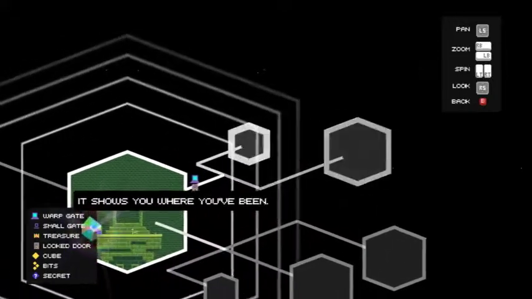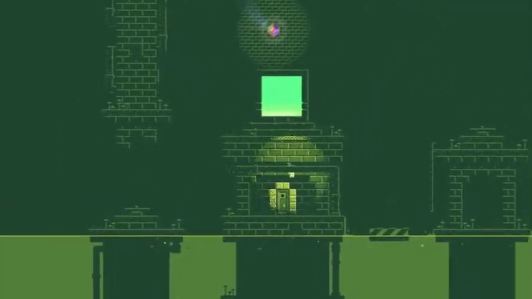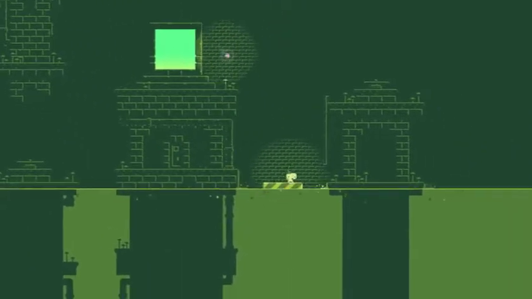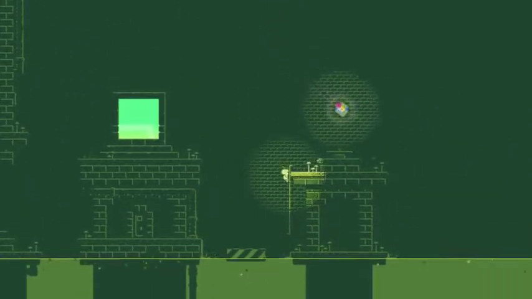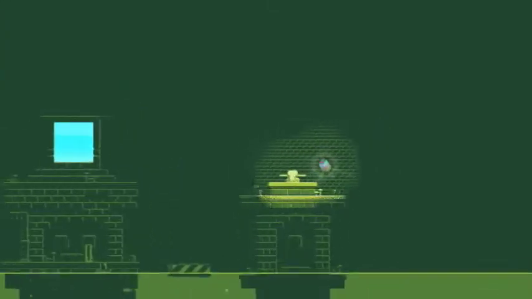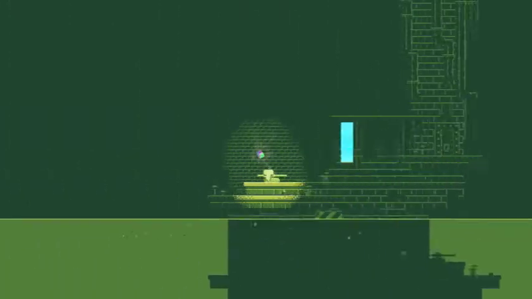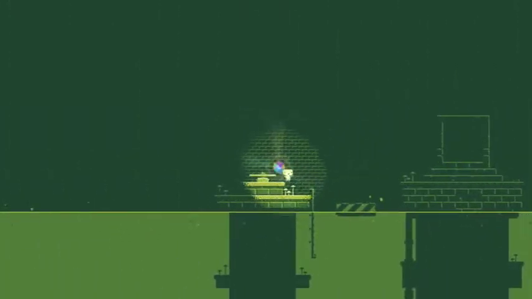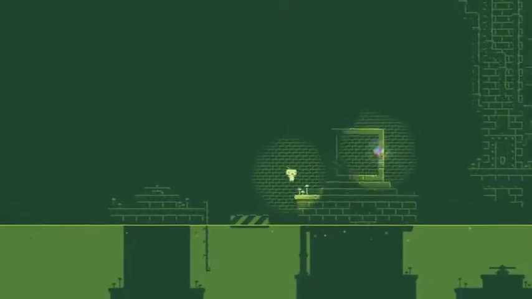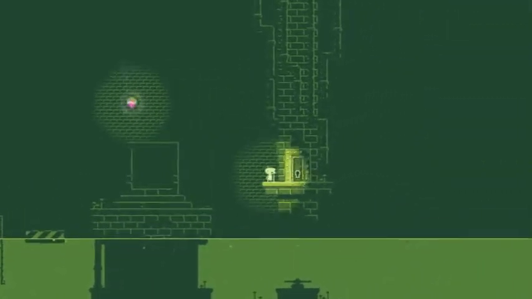There's a locked door, a teleporter. I need to figure out how to get up there, actually. Can I raise the water? Yes, I can. Funny you should ask, because you can. I apologize to all my motion sick viewers. It's not me, it's the game. I didn't choose this life, it chose me.